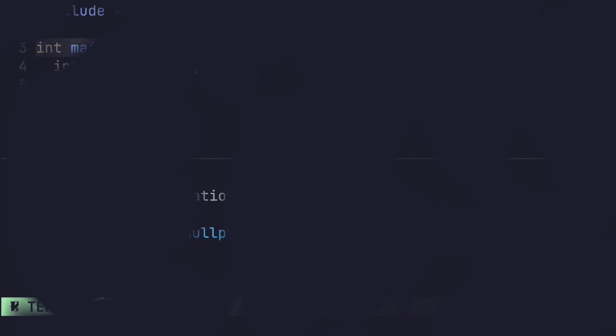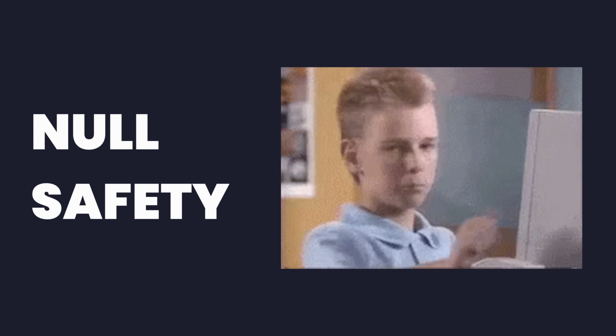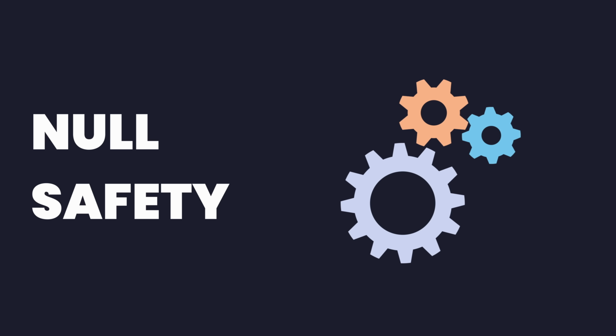In fact, this last cause is so common that a number of solutions have been created to solve this problem. These solutions are known as null safety, and I'd argue they're one of the greatest features of modern programming languages. The most common implementation of null safety has involved the use of a special type, inspired from functional programming languages such as Haskell. Now, Haskell is a bit of an edgelord, and calls this type the maybe type. However, in other languages, it's simply referred to as an optional.